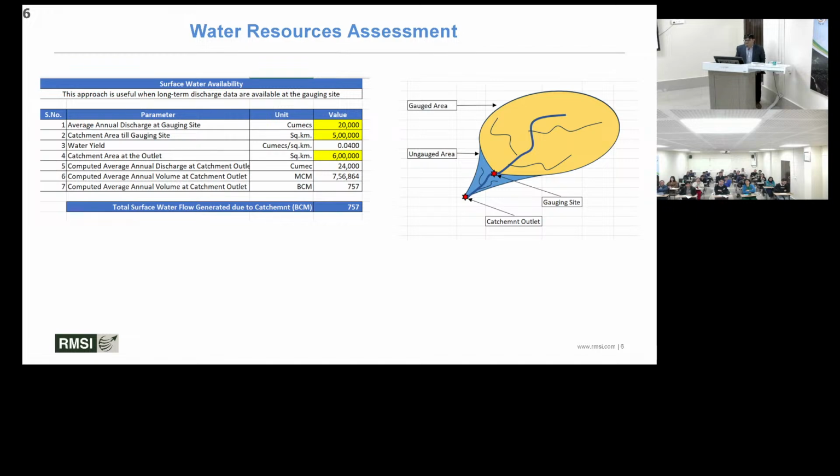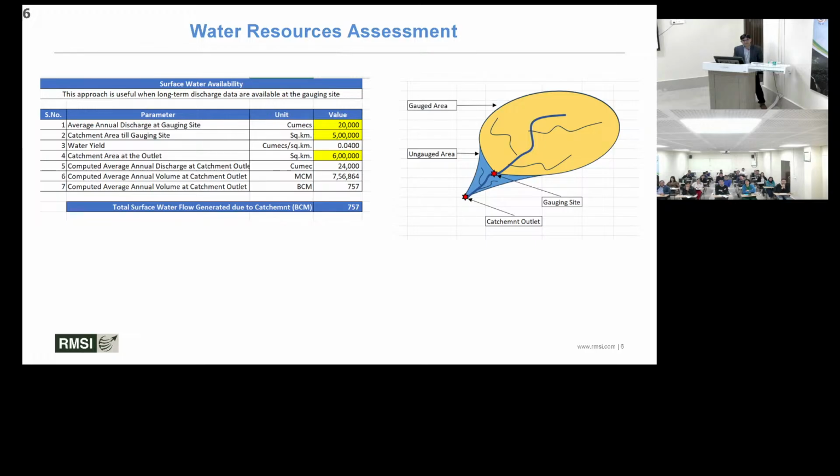In this, what you have to put is the average annual discharge available at the particular site, because you have 30 years of discharge data for your gauging site. So you have to take the average value. Let's say I have considered 20,000. This is not a value for any specific gauging site; these are dummy values. You can use your own measured values. The average annual discharge of the long-term data is the average of the 30-year time series, after filling any data gaps.